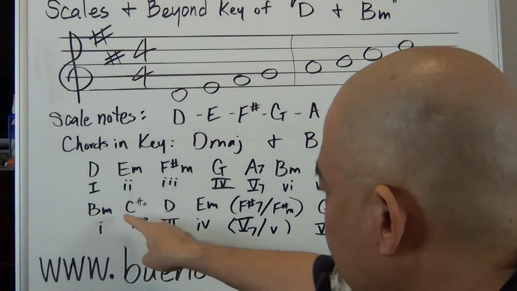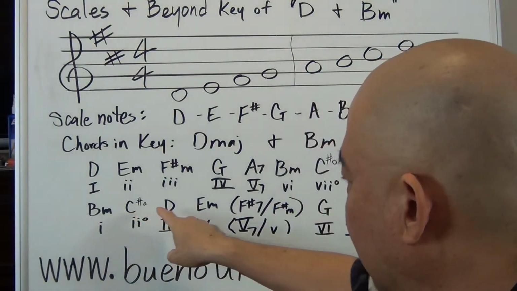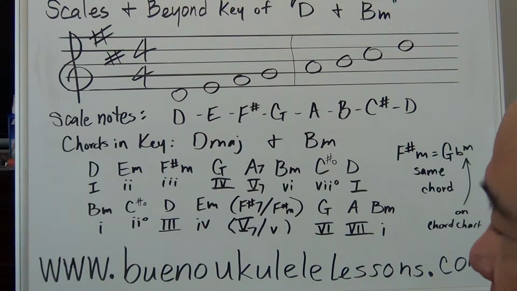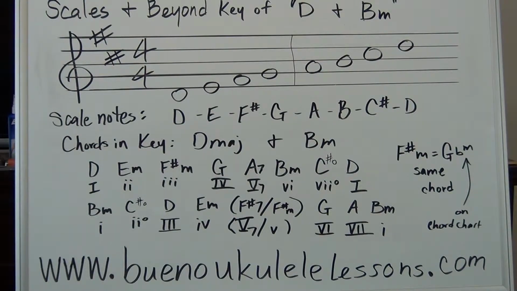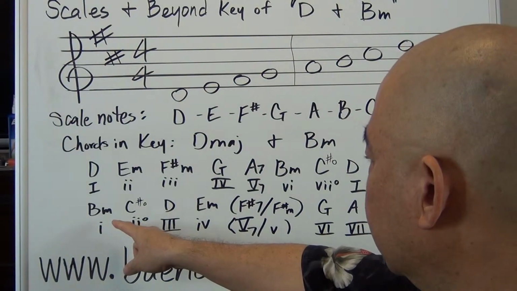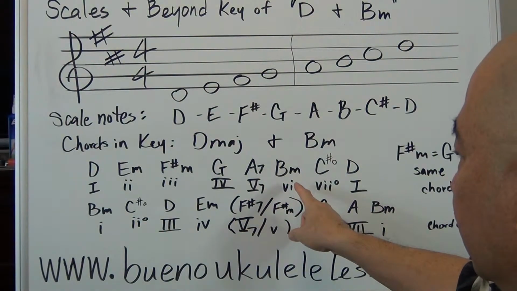Now the chord names, like B minor, C diminished, D, E minor, the chord name has got to stay the same. Only maybe one of them is going to change a little bit, but it's got to stay the same, and I'll go over that in a sec. So you got a 1 B minor, 1 minor, which is a relative minor.